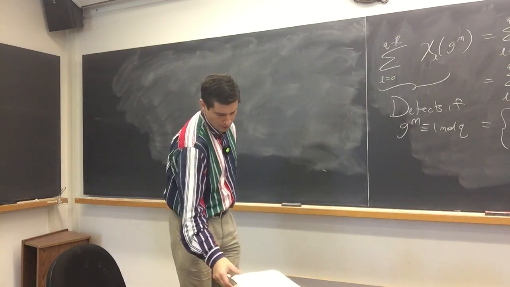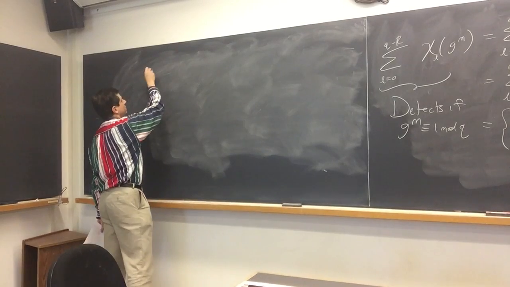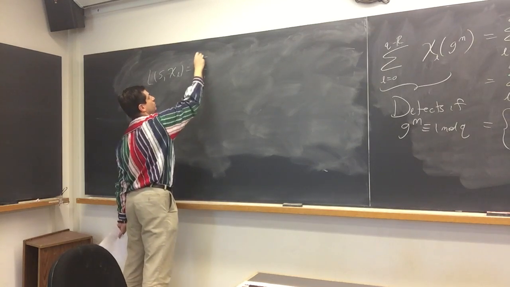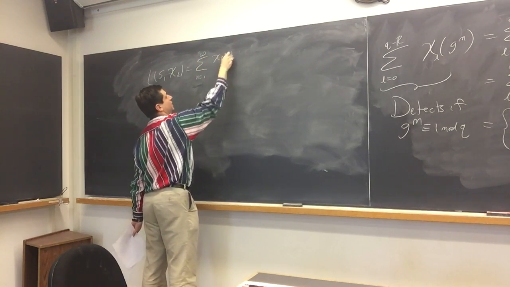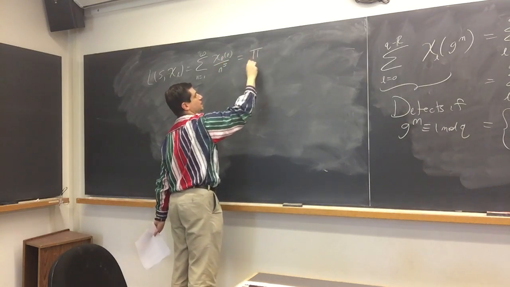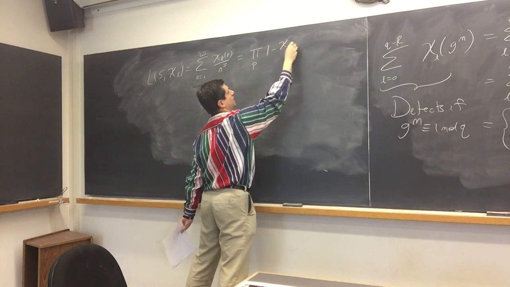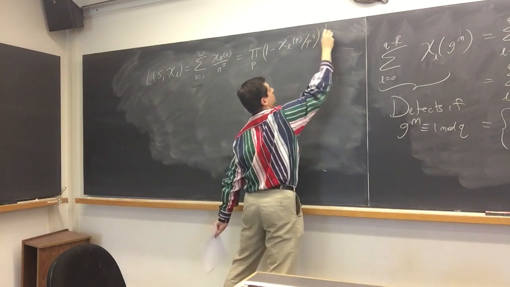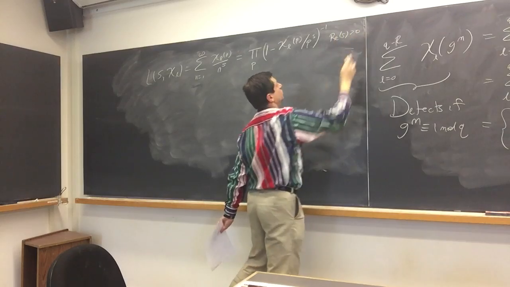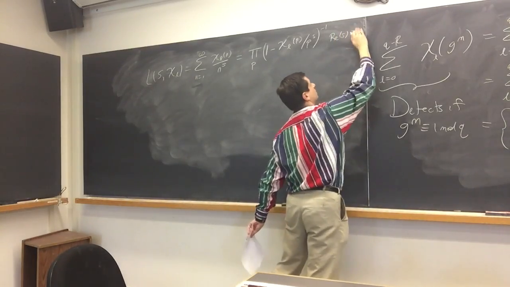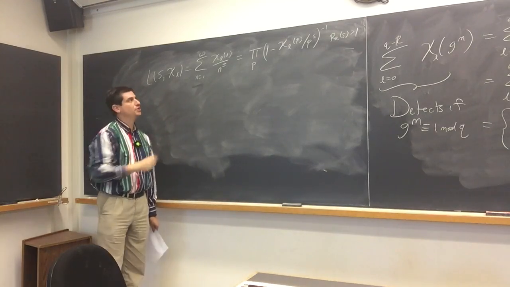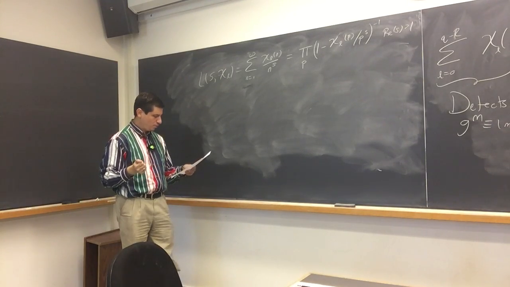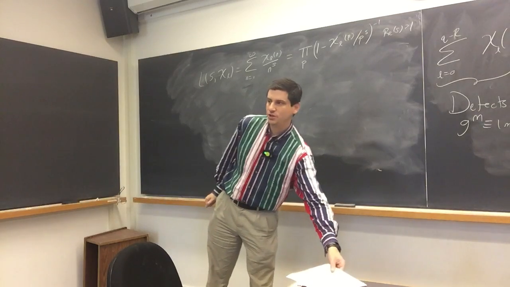And so what I want to do now is look at L(s, chi_L), and this will be a sum, n goes from 1 to infinity, of chi_L of n over n to the s. And it turns out this is the same as the product over primes of 1 minus chi_L of p divided by p to the s, inverse, for real part of s greater than 0. We can actually do a little bit better here because we have cancellation, but real part of s greater than 1 is fine. Okay, so this is the thing we want to look at. What do you want to do now that you have this relation?